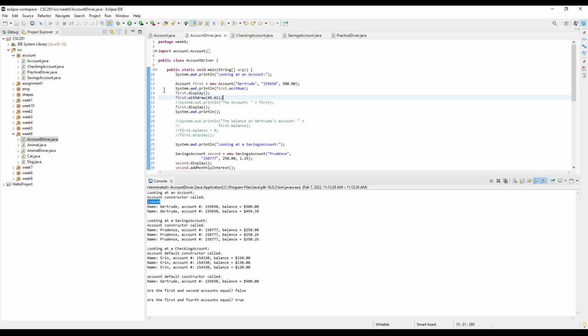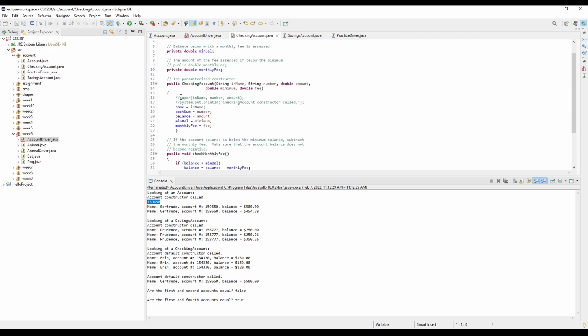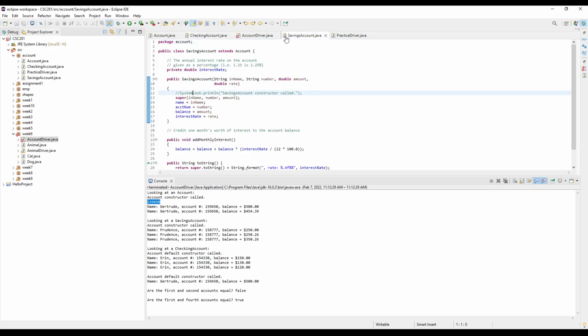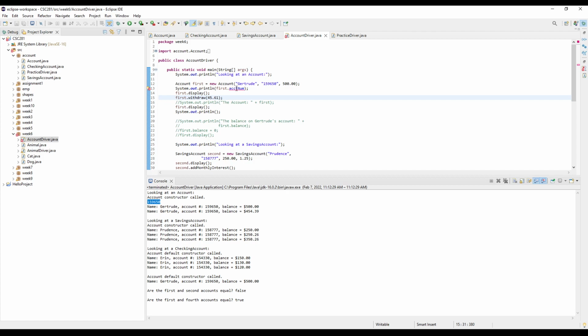And let's just say that you're working in an environment where you don't want this to be an issue, or excuse me, you don't want the user to be able to do this. What you can then do is change this over to the keyword called protected. So if I change these two to protected, you'll notice that I now have access in checkings account and savings account. I don't get the errors that I used to get, but in account driver, what do I get as the error? The account num is not visible. So I can either change this to public or not.